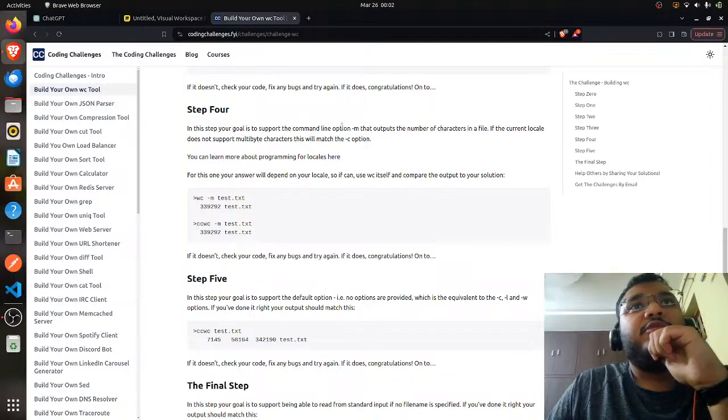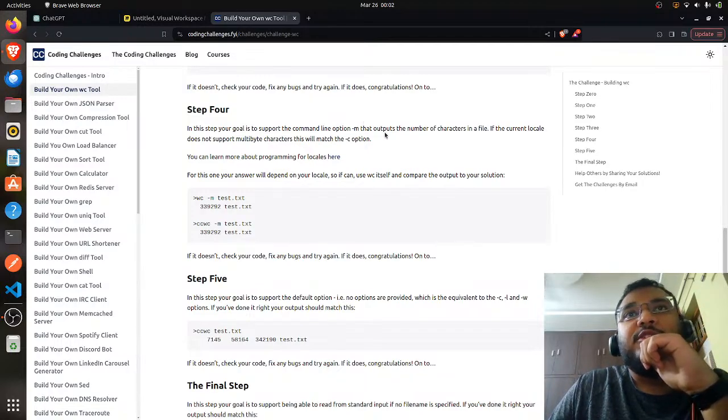In this step, your goal is to support the command line option -m that outputs the number of characters in a file. If the current locale does not support multi-byte characters, this will match the -c option.